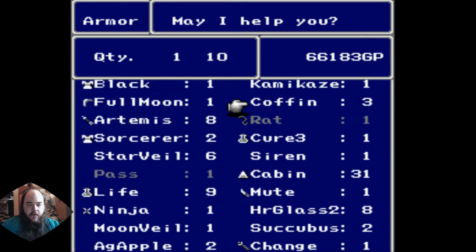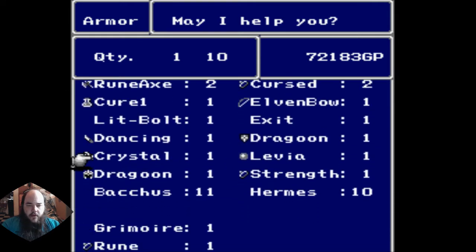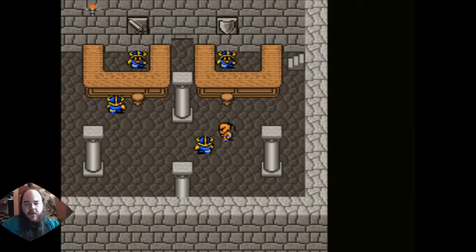Anything else here that I really want to sell? Now that I've got double ninja, I don't need that. Still got the one dancing dagger and the mute dagger. I'm just gonna get rid of the mute dagger. Not useful anymore.